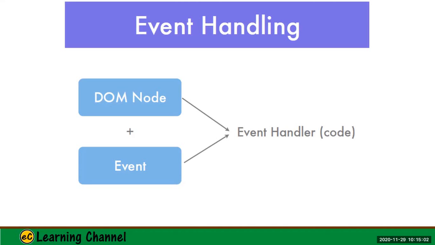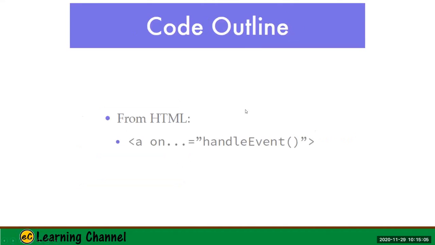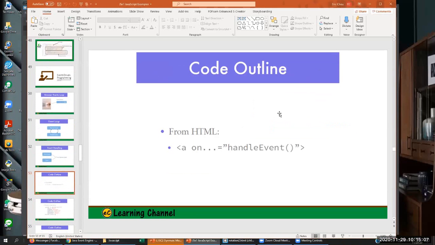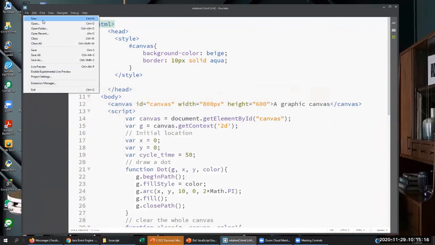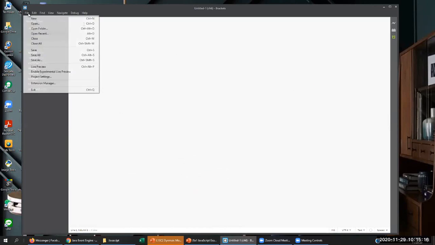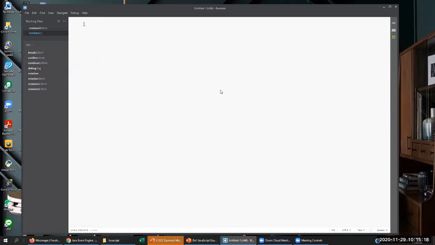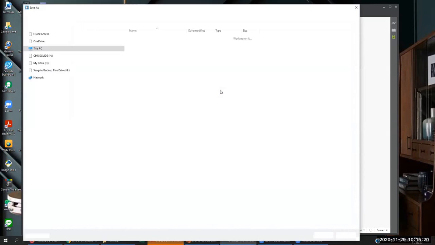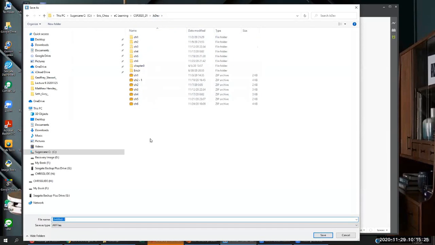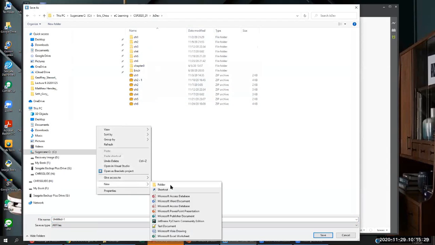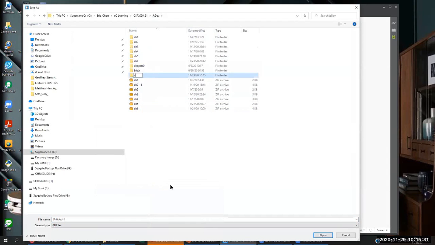Let's try this one. Right now this one is a little bit too vague. You can actually do it from HTML using the onClick. That's one thing you can do, but let's try a different one. Let's create another one. I'm going to go to a new chapter, let's call it chapter extra.